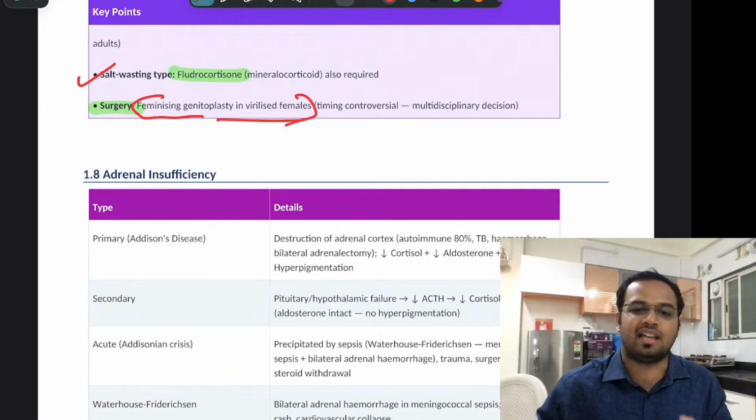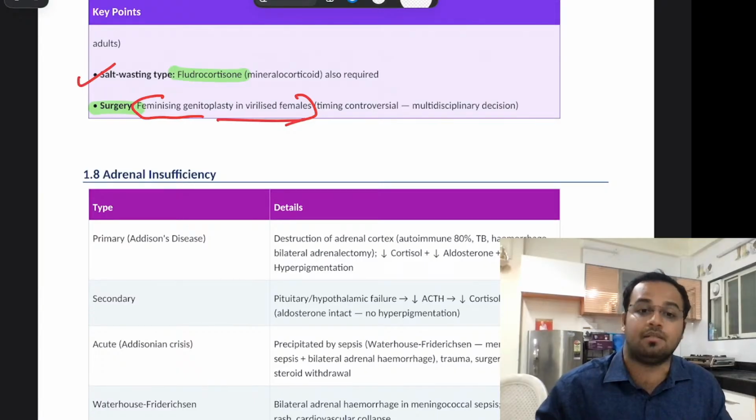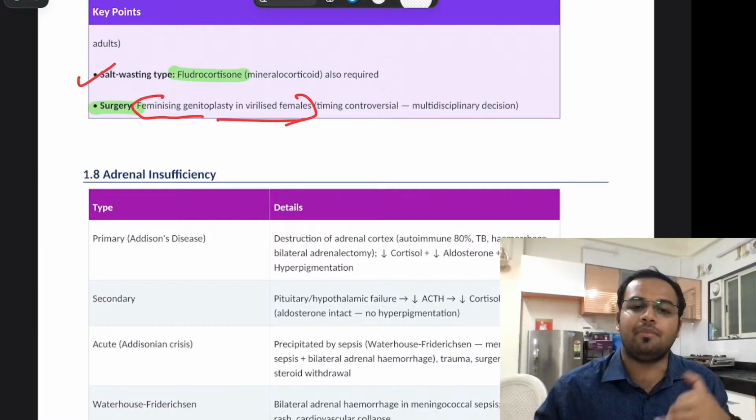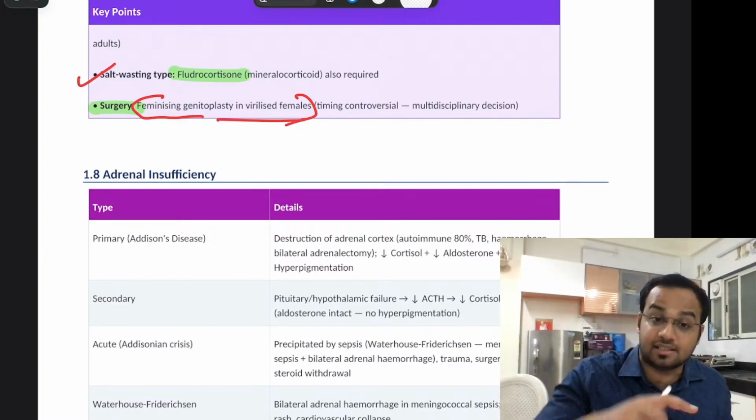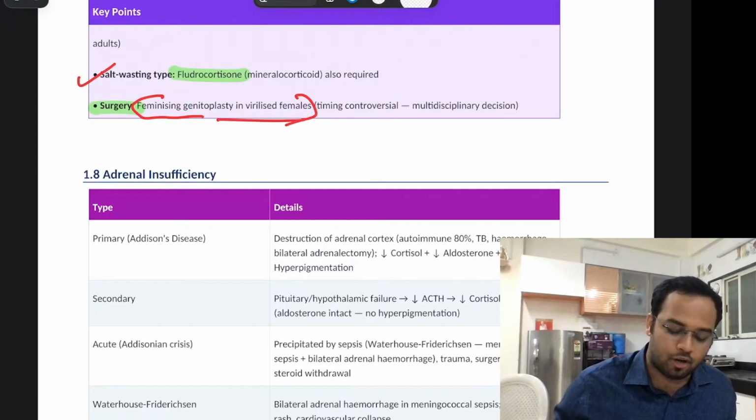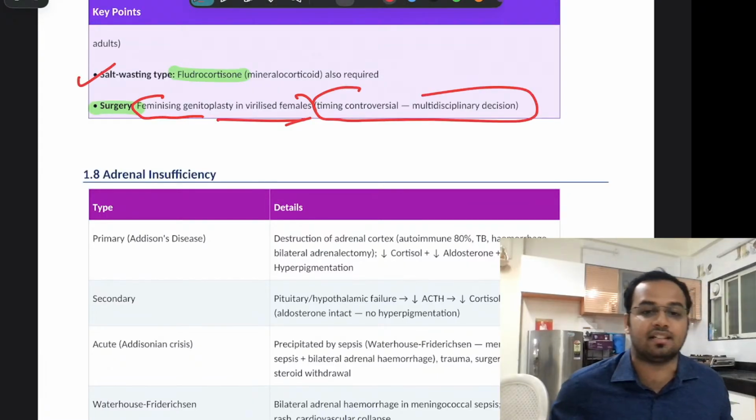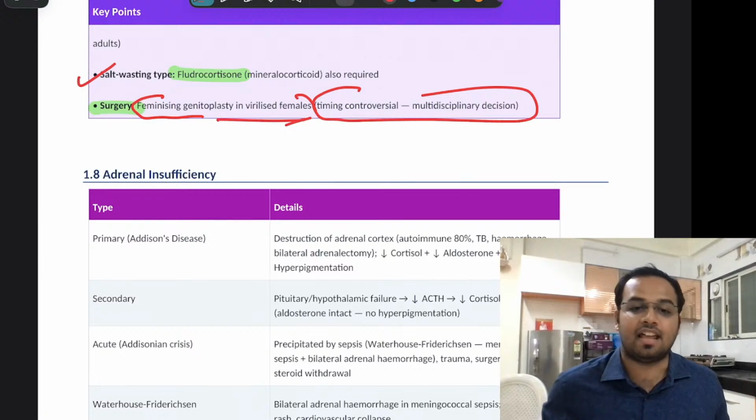Meaning, all the hormones inside the patient and the internal architecture might be of a female, and the patient is falsely portrayed as a male, or the female might have virilization because of excess testosterone, she might develop clitoromegaly, and that is the reason she might be falsely perceived as a male since childhood. So that is the time when you can go for a conversion surgery, but timing is always controversial, because as soon as the child starts understanding their gender, that is the time when you can go for the surgery. So before that the child should undergo surgery.